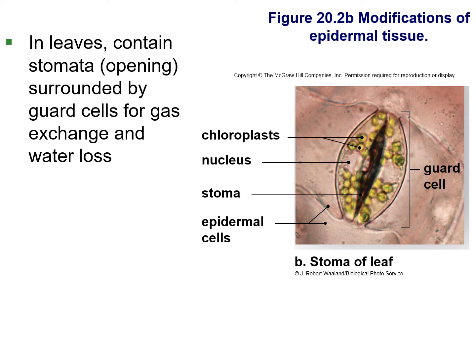As you can see in this one, you've got chloroplasts in the guard cells, and basically these cells are located on the bottom of the leaf for gas exchange. The plant needs to be able to get in CO2 and release O2, but these cells are able to block water from being lost or allow water to get out in the case of there being enough water and the reactions have already happened. You're going to see later on that quite a bit of the water absorbed by the roots of a plant gets lost, even though they have these guard cells, but that's one of their ways of not allowing themselves to lose too much.